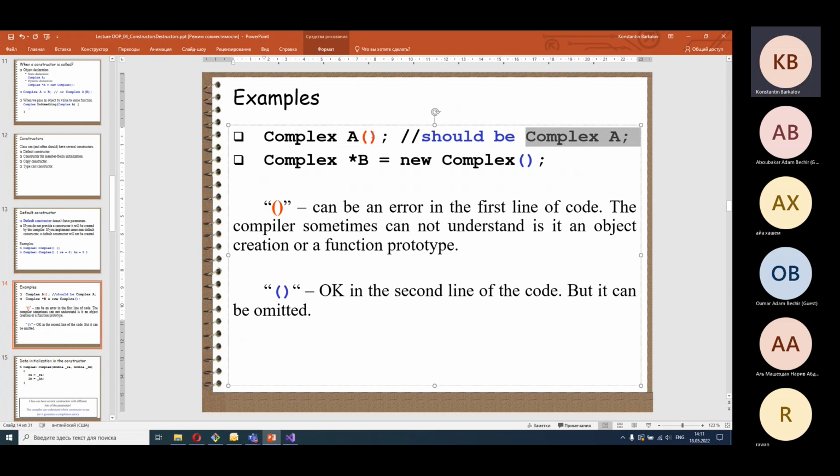Why? Because when you try to write parentheses after A, the compiler can't understand, is it an object declaration or a new function prototype?